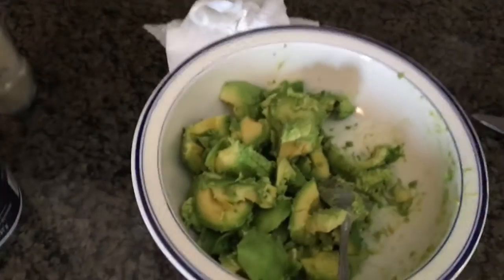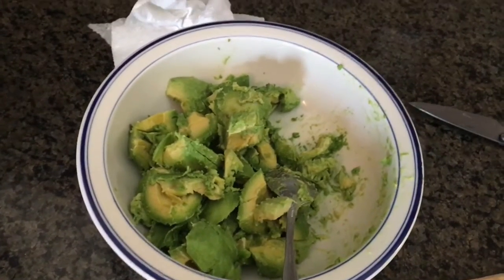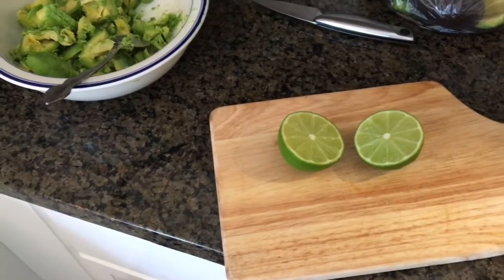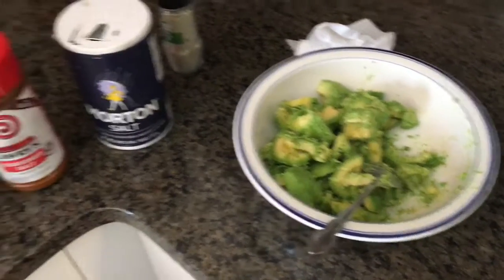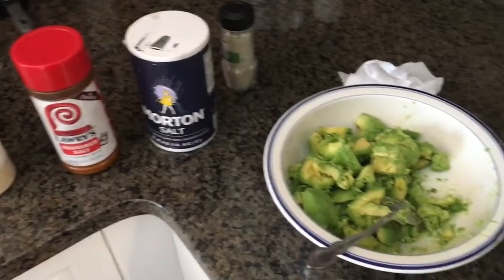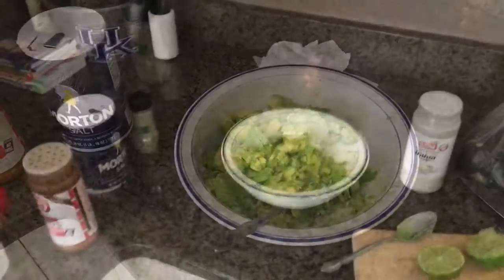All right, as you can see, I've spooned out all of the avocados from the shell. Sliced my lime in half. I'm going to use half a lime for every 4 avocados. That usually does the trick. Then we're going to add our ingredients. We'll be doing that here shortly.